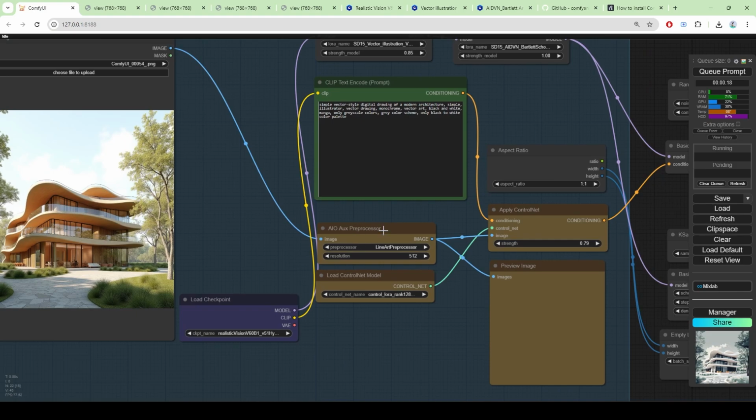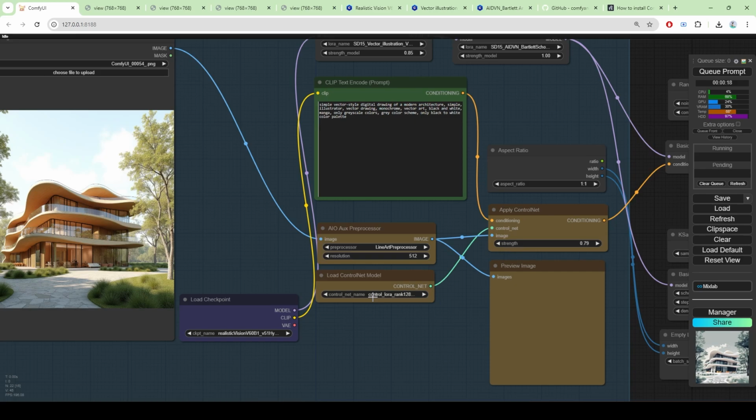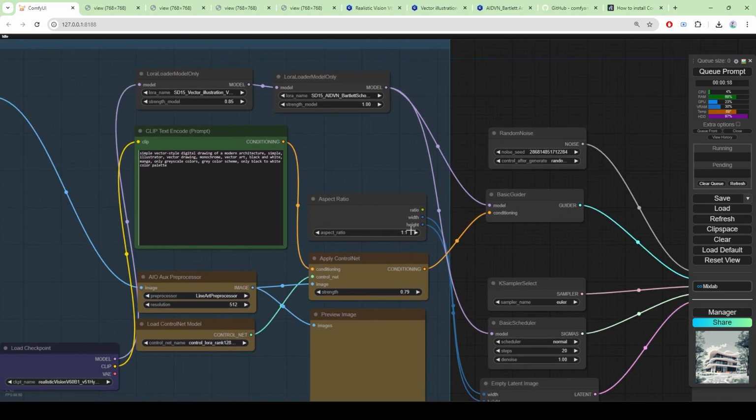We also have the control net placed here. We select the lineart control net type. The LoRA models here are the most important part.